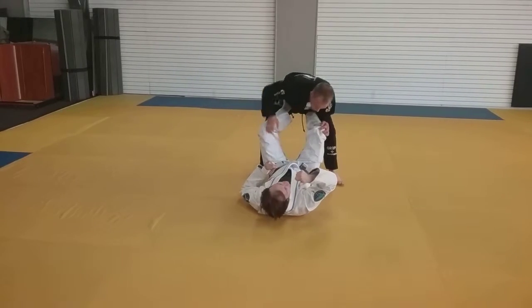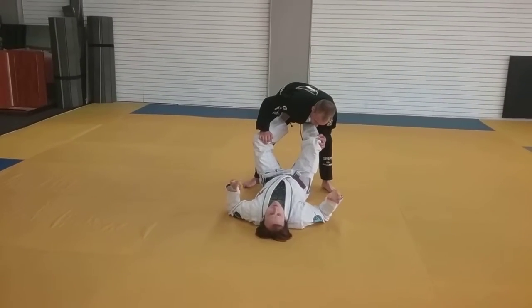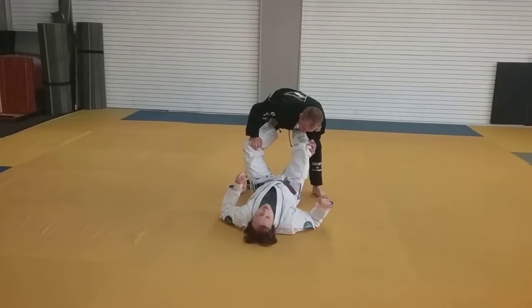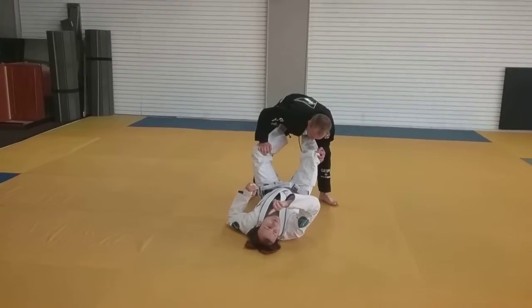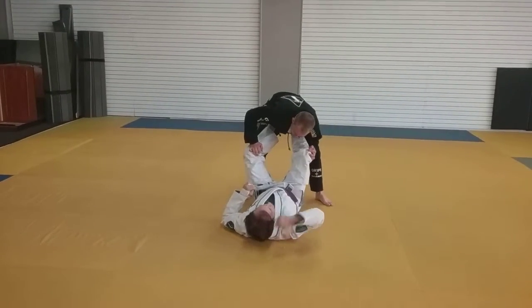And if we really try to force the Toyonagi — this is the key, guys. People will say things like we're going to bait them with this. Do not bait. Throw them over their head. And if they stop you, then do this other stuff. But if they don't stop you, throw them over their head, man. Do it.